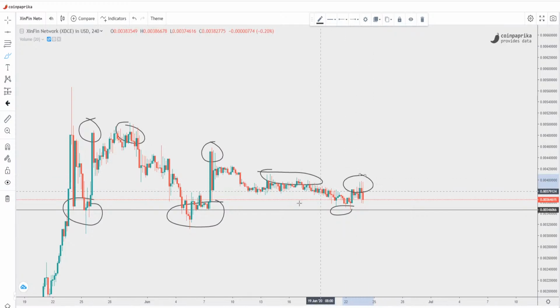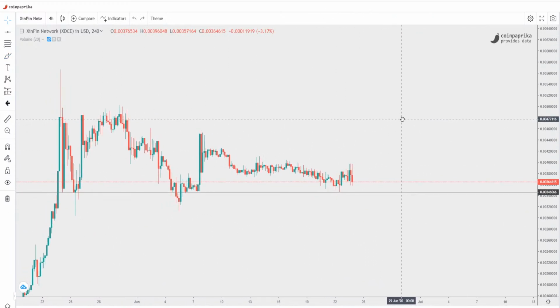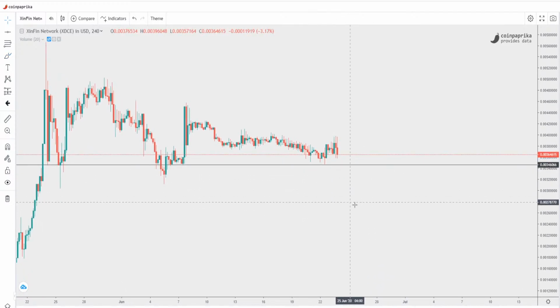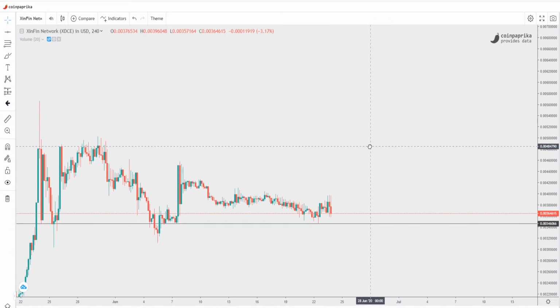And this is the problem with higher lows or even a flat bottom, okay? And so last call for the bulls. If they are up to something, if they have some firepower, this is the time to do it, okay? Otherwise, they will need much more time, much more patience, much more money to do their thing.